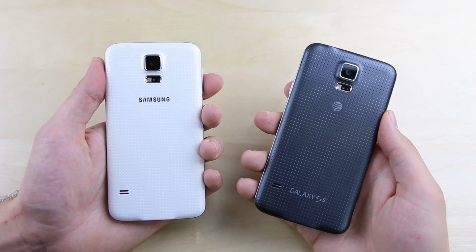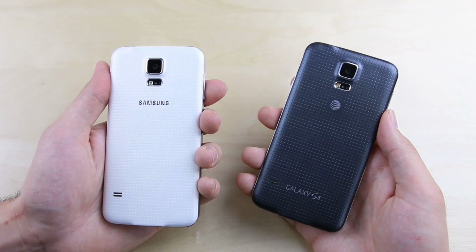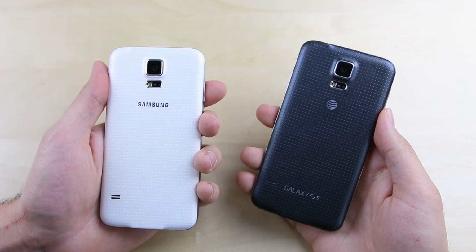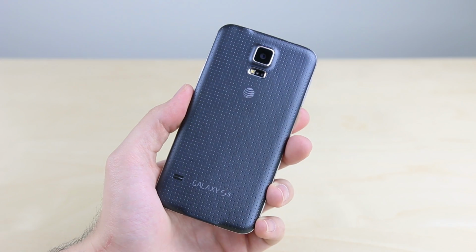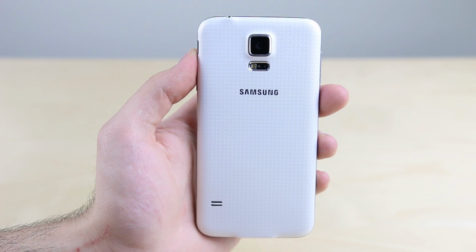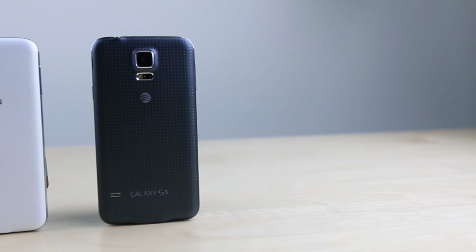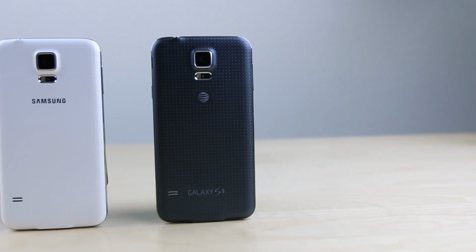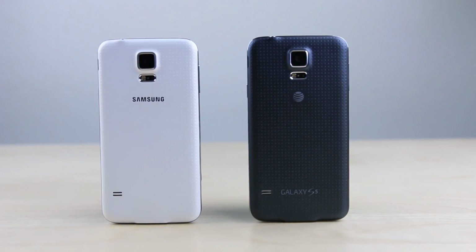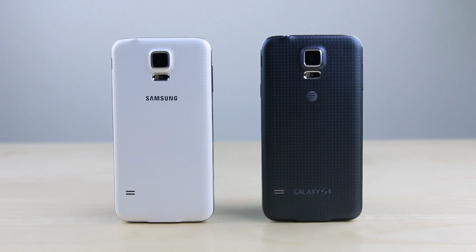Going around to the back of the phones, there isn't too much of a visual difference outside of what Samsung calls the charcoal black and shimmery white back covers, but there is a difference in how these back covers actually feel. The black version is more grippy and feels closer to a leather material, whereas the white version is a tad bit less grippy and feels more like a hard plastic material. Now, the difference isn't necessarily huge, but there definitely is a difference, and it's kind of hard to explain in words over video, so I think it's best demonstrated by the sounds that they each make when being scratched.